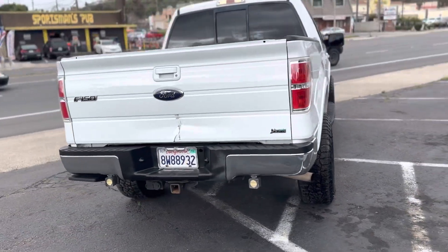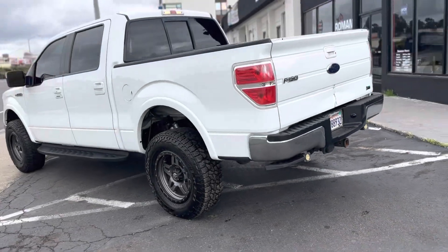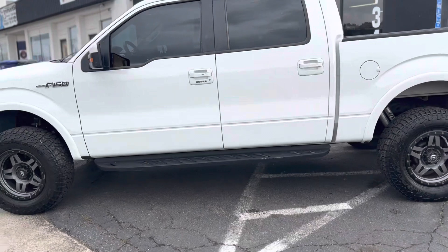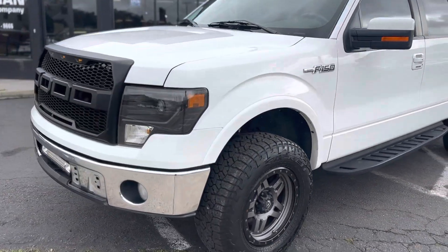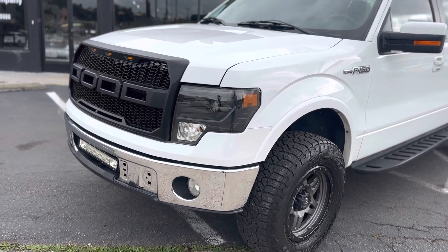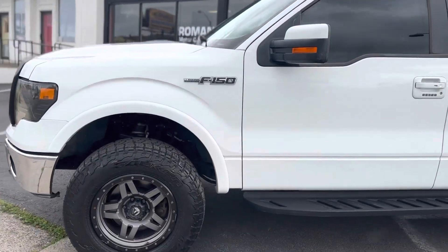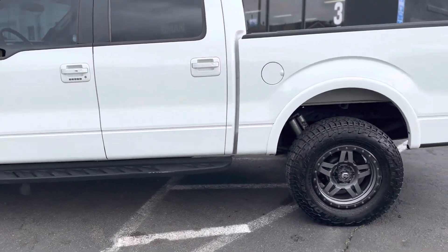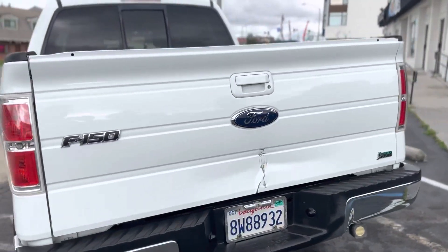We purchased this particular truck about almost a year and a half to two years ago. One of our clients that always purchases trucks from us bought this truck and did some of the work. We've maintained this vehicle for the past year and a half or so — it drives beautifully. All fluids are done: brake fluid, transmission fluid, everything was replaced within the last couple months as needed. It is on Fox suspension all around and has the upper control arms replaced, along with a couple other suspension bits and pieces — so a very capable and clean truck.